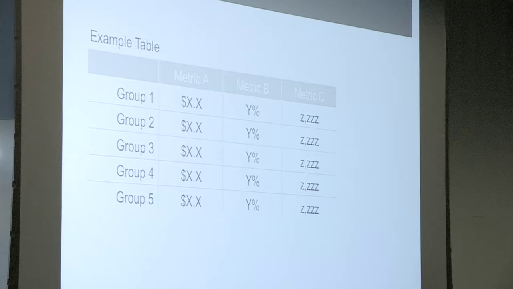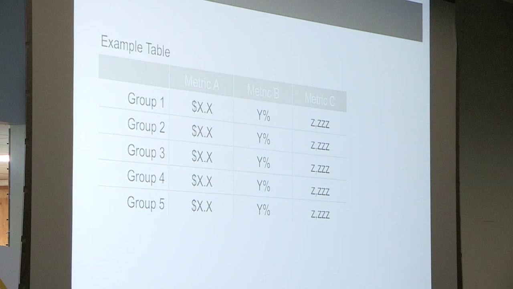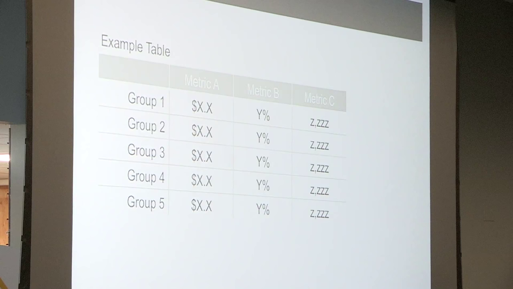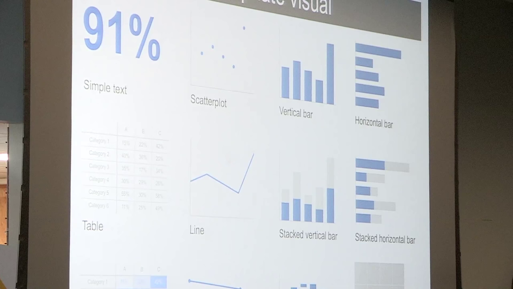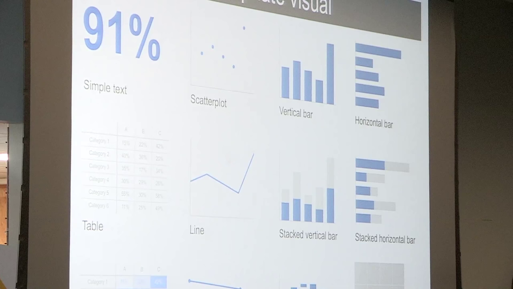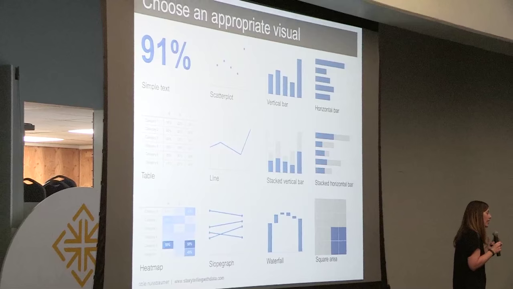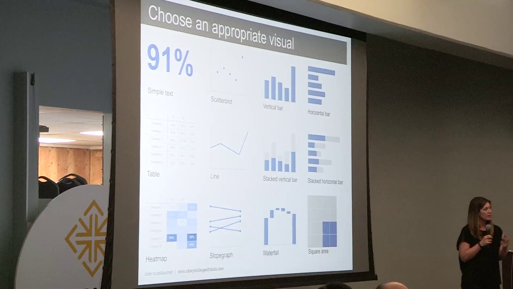When you have more data to show, a table or a graph will be the way to go. People interact very differently with these two types of visuals. Tables interact with our verbal system, which means we read them — reading across rows, down columns, comparing values. Tables are great for mixed audiences where each person wants to look to their own specific line of interest, or when you have many different units of measure. Graphs, on the other hand, interact with our visual system, which is much faster at processing information. A well-designed graph gets information across more quickly than a well-designed table.